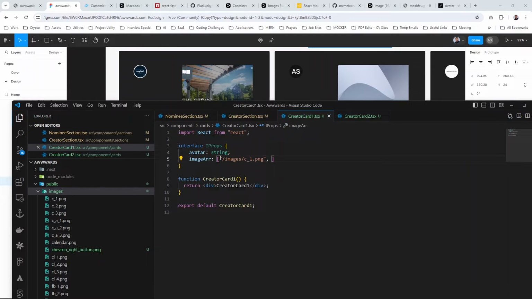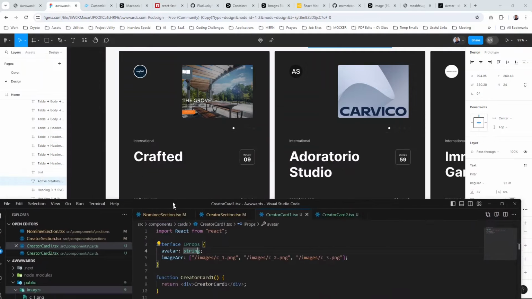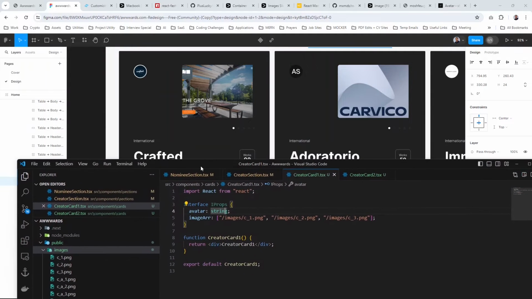Okay, so we can have the 1, the 2, and the 3. So we just modify this to 2, and lastly we have the third one. So that would be our images array.